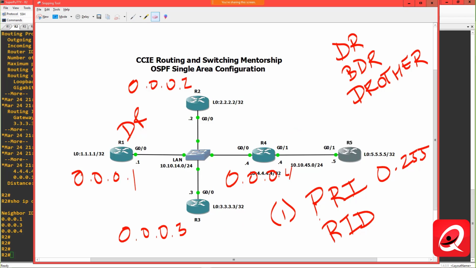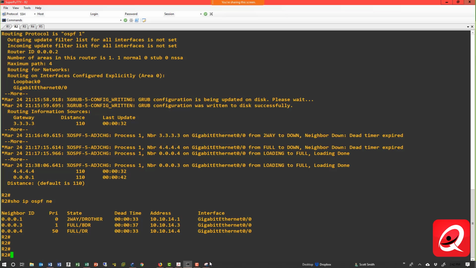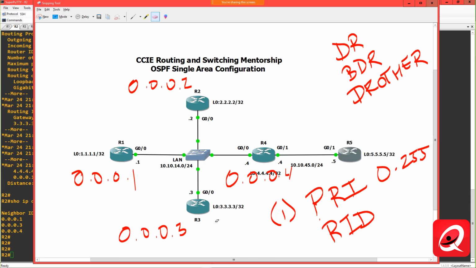In this particular case, router 4 is the DR, router 3 is the BDR, which means that both of these routers, this is a DR other, and this guy is a DR other as well.